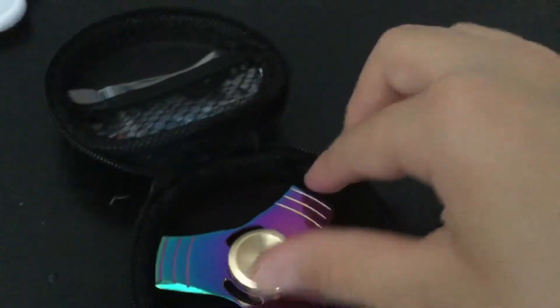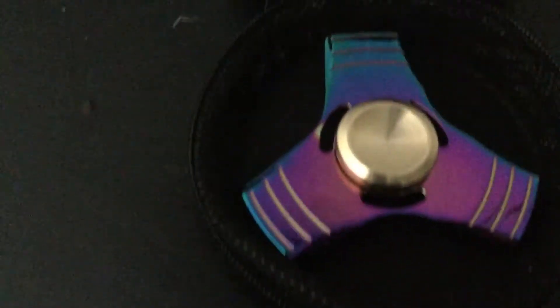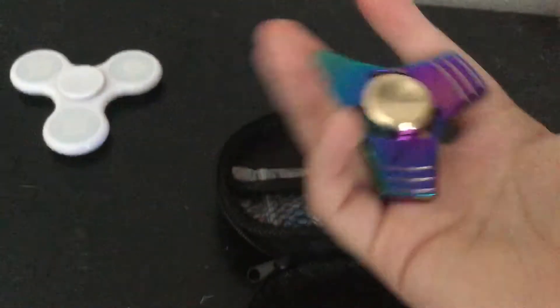And the cool part is that you can actually fit two fidget spinners in here — one there and one there — and you can spin that in the case too. It's not going to spin long though, because these parts right here stop the spinner. It's pretty balanced for the most part — you just have to get the caps on right, because if you don't get them on right it's not going to be balanced. From the side it looks cool. If you take this outside it'll look really cool because of the sunlight. It's really heavy, though.